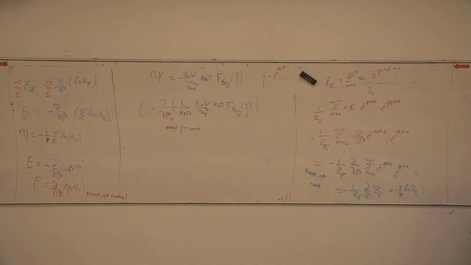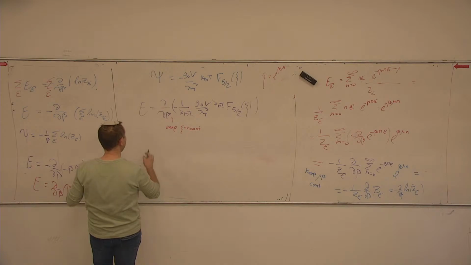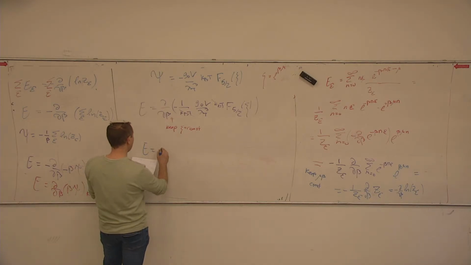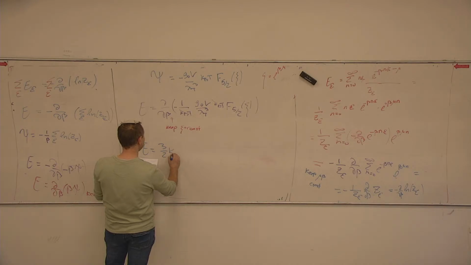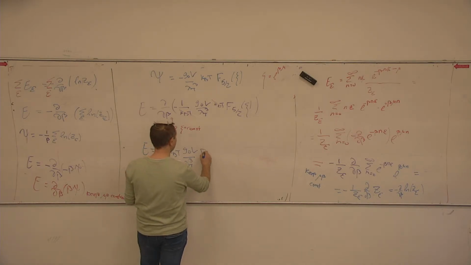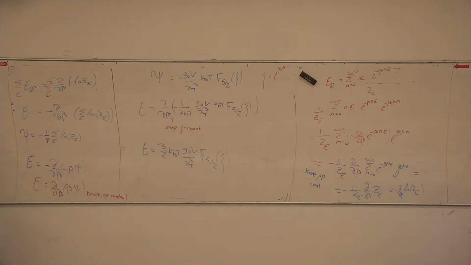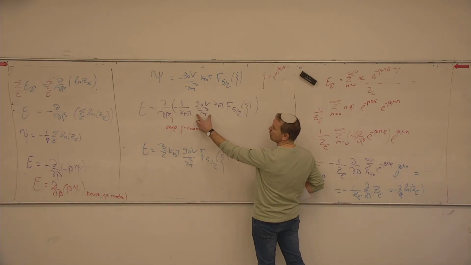And finally, what I obtain is that E equals 3/2 k_B T g0 V divided by λ_T^3 f_{5/2} of the fugacity. You take the derivative of λ_T, and that's what appears out of this. You want to make it explicit? The only thing that you have to take the derivative of is this λ_T over here.